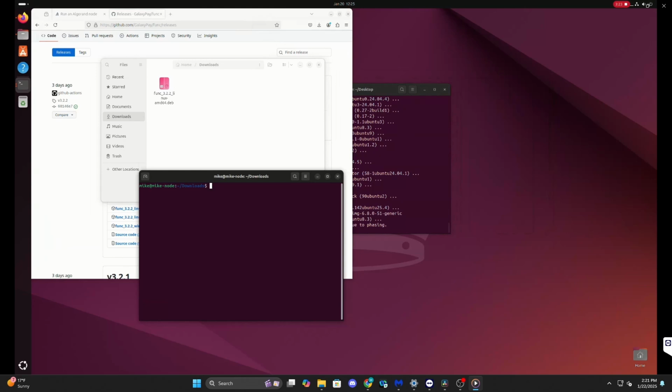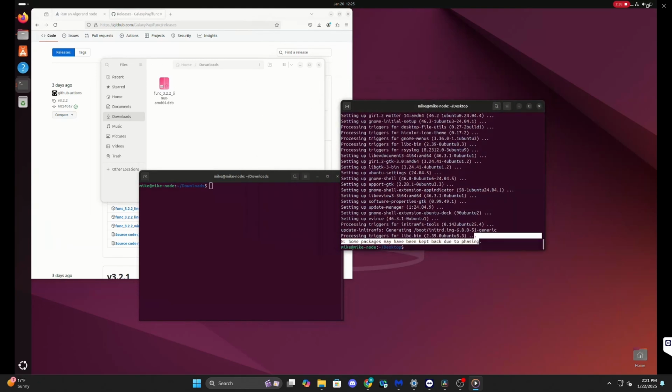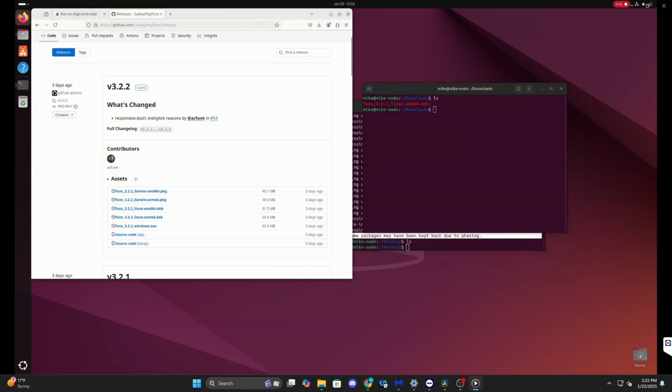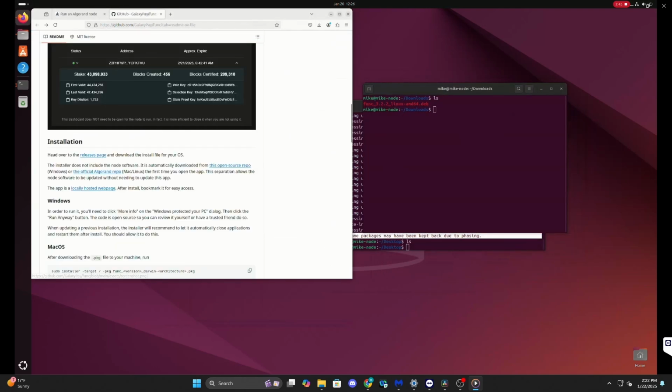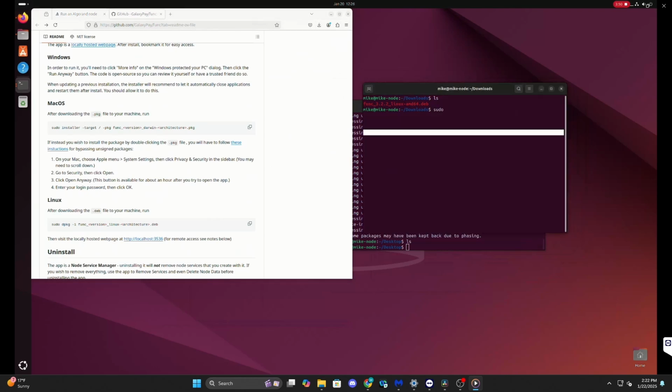If you were to run the next command here, it's not going to work because when you run ls, there's no files here. But you could see if we run ls here, that there is this file here. So the command we have to run is listed on the page before, and it is sudo dpkg -i, and then on Linux, easy, without having to complete the command yourself, just press tab, and then we can press enter. Enter our sudo password you made when you created the machine, and now it is running.